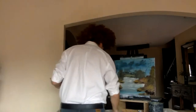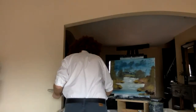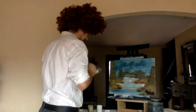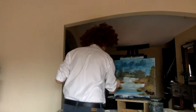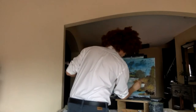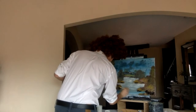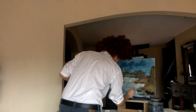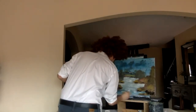There. Now let's go back to that brush that we have with the liquid white and titanium white. We'll start adding more onto the river. And around here, they're just splashing along the edge. And another drop off. It's a very free river. There's just so much going on.